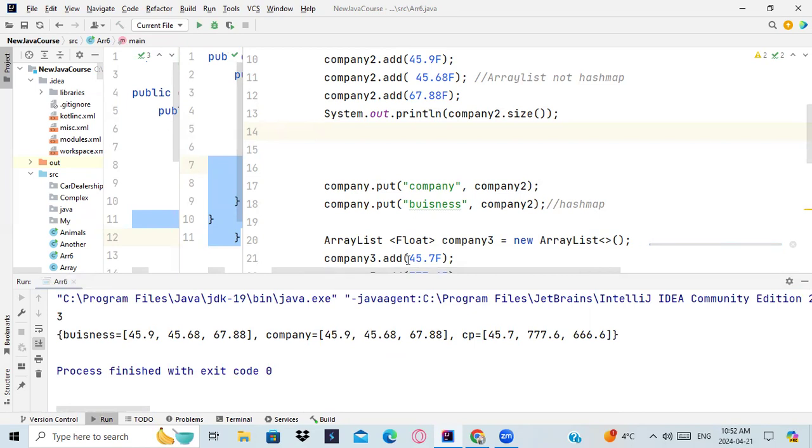Okay, great. Look, now how many pairs do we have in this hash map? 3 pairs.